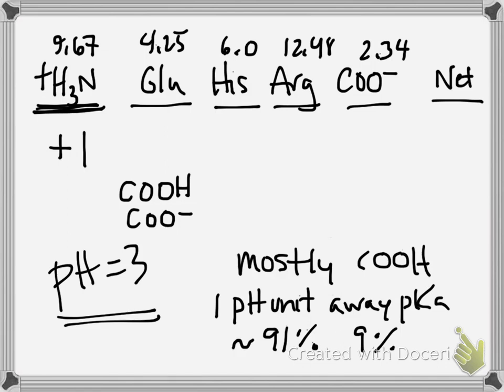It's going to be approximately a little over 91% protonated, because we're below its pKa. And so if you're going to calculate that into a charge, it's going to be neutral. So you're going to have over 91% being neutral. So since we're rounding to whole numbers, the charge contribution from the R group of glutamate is going to be 0.